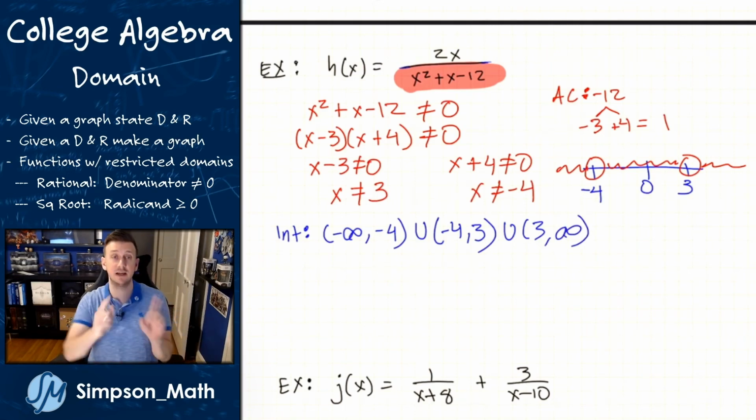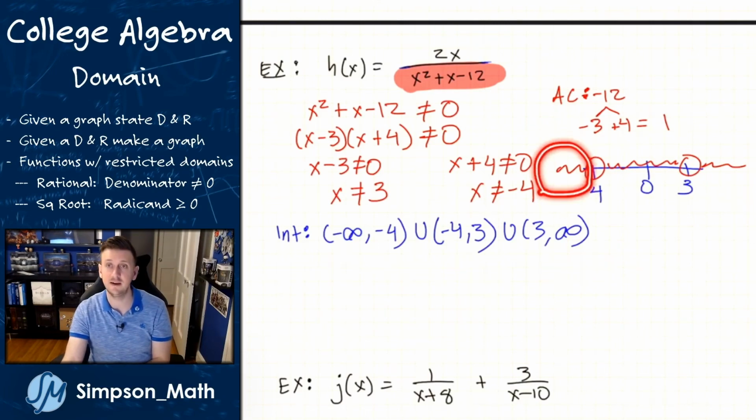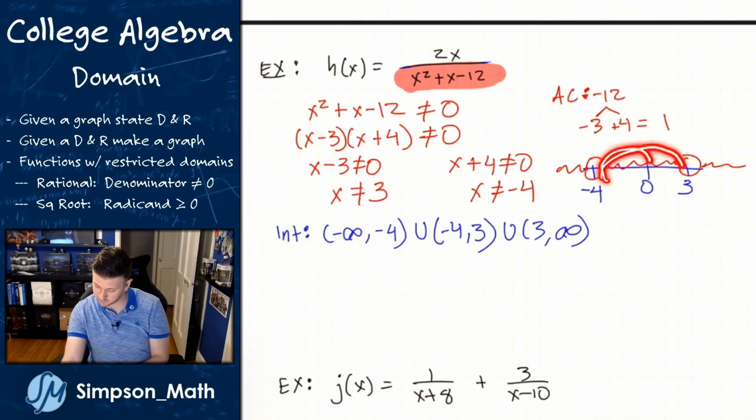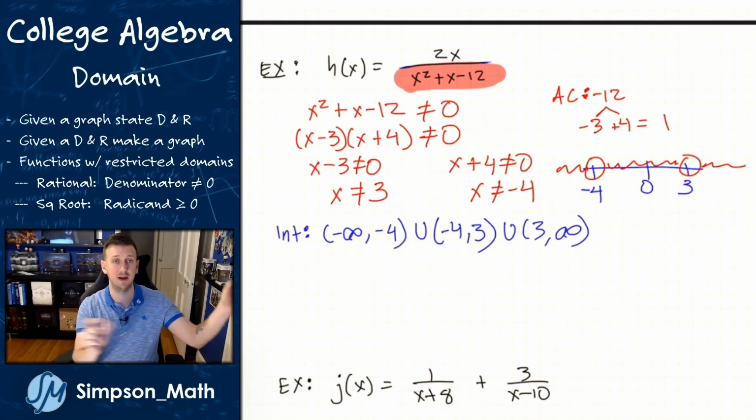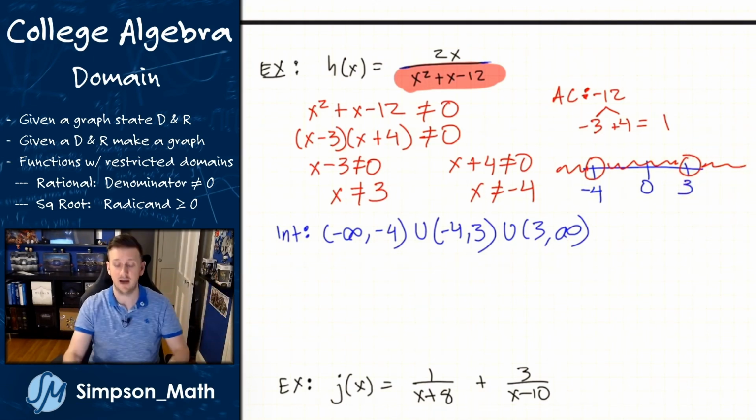So this is the first time we've seen a double union. If you just think about those U's as a little piece of glue, a little dot of glue. If you've been to the craft store and you've seen the little glue dots, they're fun. They're like stickers, but they're glue. So I have this piece right here, negative infinity to negative 4. Then I have this piece, negative 4 to 3, right? I just need to glue it on to that first one. And then I have this last one, 3 to infinity. Pick that up, put my glue dot on, stick it on, so I can glue them together, those unions.